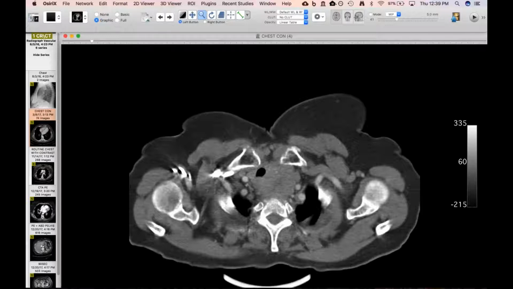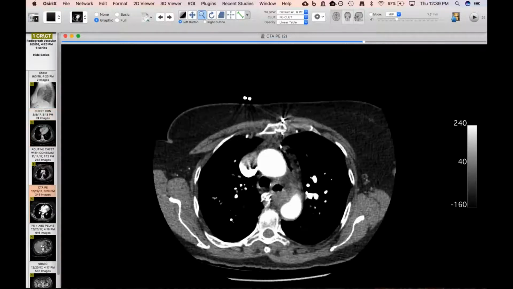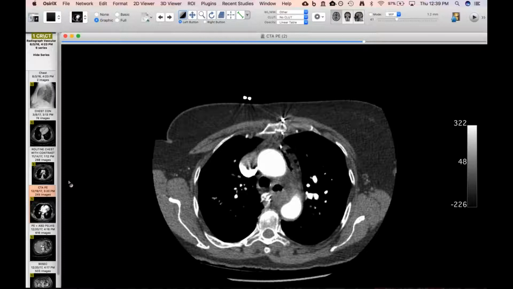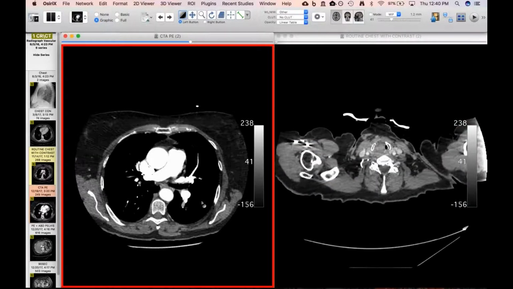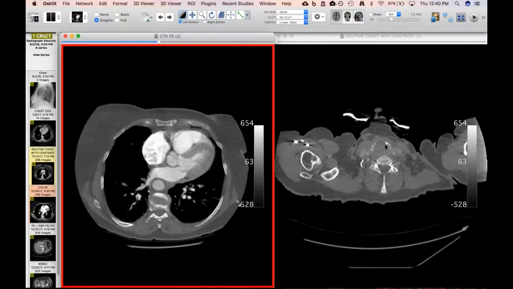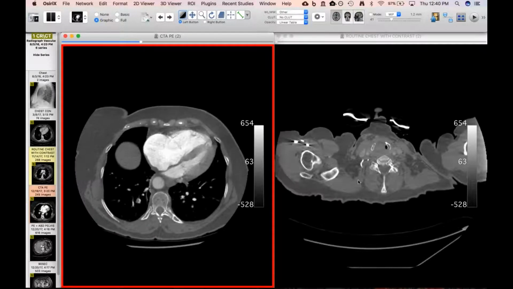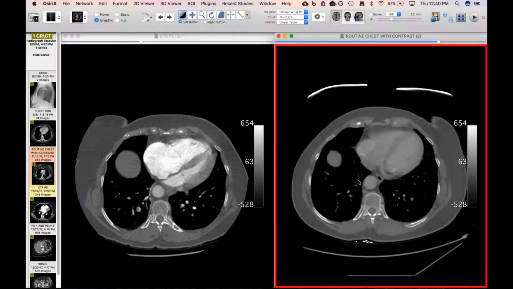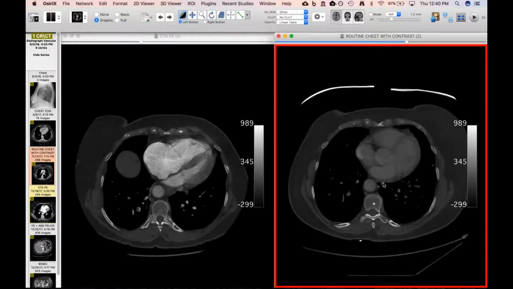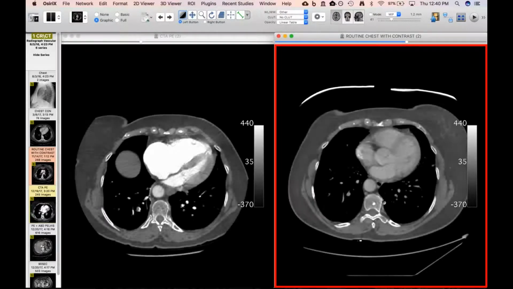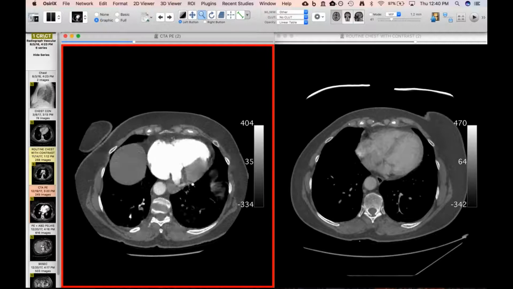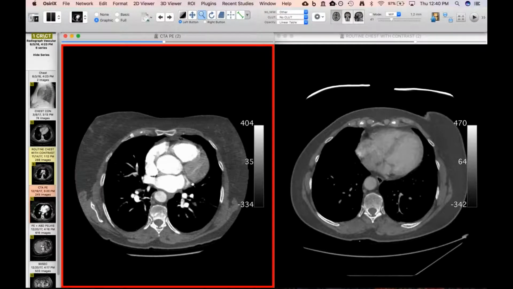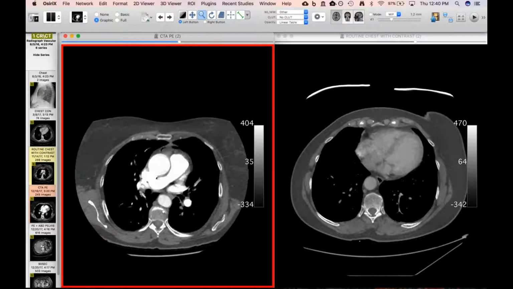Then, a couple days post-op, she developed sudden onset of dyspnea, and I'll put these up side by side so you'll see the difference here. She develops pulmonary emboli and has pretty profound CT indicators of right heart strain with substantial RV dilation. You can see how big the RV is now. The LV is very squished. The RA is big, and it's a moderate burden of clot.